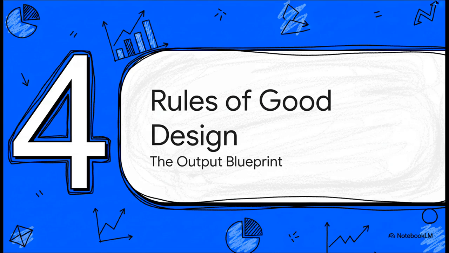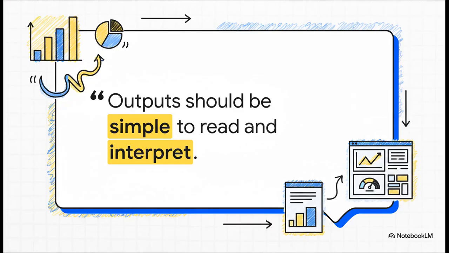So, we have all these amazing tools in our toolbox, but just having the tools isn't enough, right? You need to know how to use them. That's where the blueprint comes in, a core set of rules that should guide every single design decision. Seriously, if you take away only one thing today, let it be this. This is the golden rule.